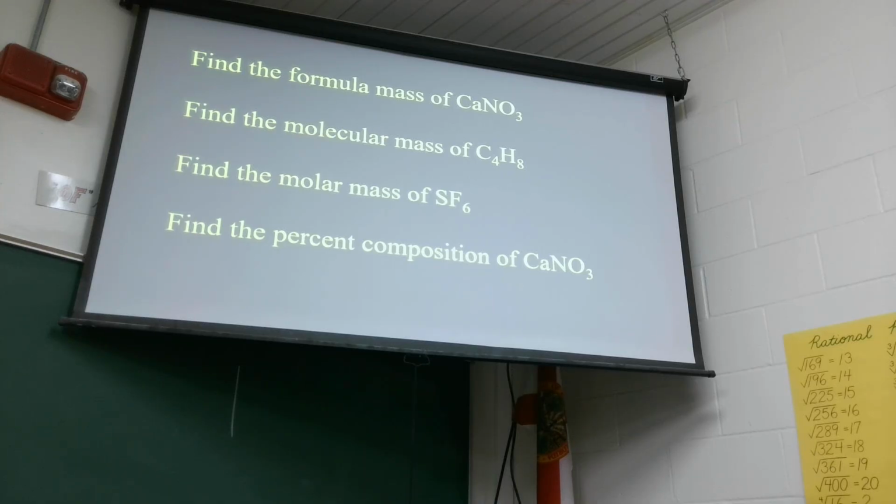Once you got the formula mass, move on to the molecular mass. And yes, Olivia, we'll show all the answers here in just a minute. For now, just keep working through these. If we're going too fast, you can pause the video. I don't think I'm going too fast, though. So once you've got the formula mass of calcium nitrate, I think that's butane, if I remember right. Tetracarbon octahydride. Finding the molecular mass.